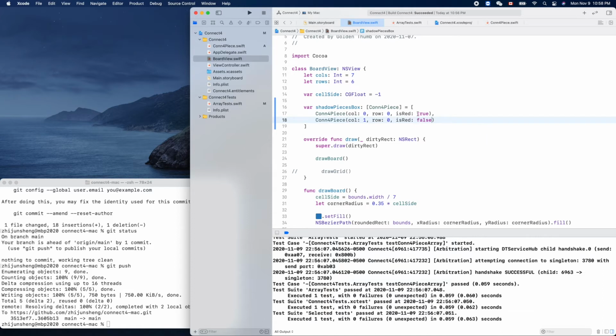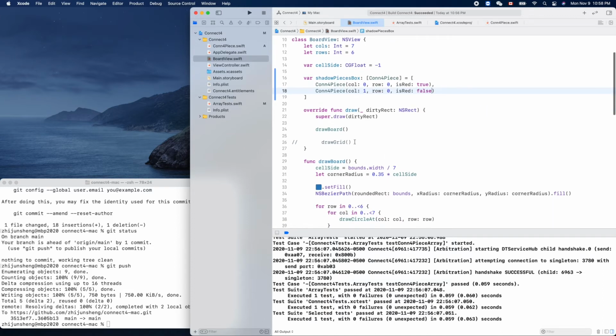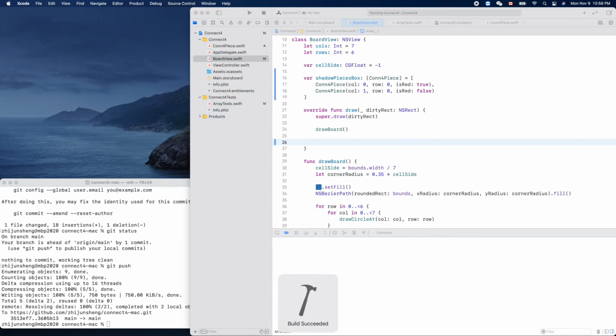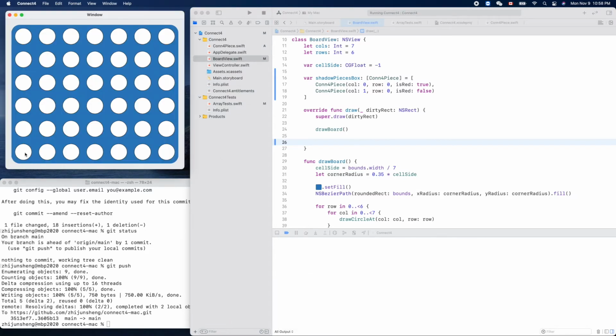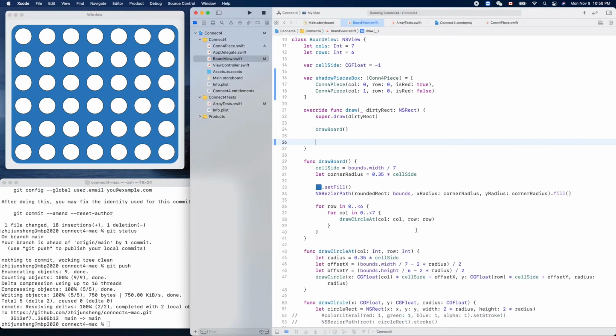How to draw that? Okay, so let's remove that. Don't need that. Let's try to draw our first piece. Okay, here, let's run it. So now, how to draw a red circle here? Let's hide this. Do we have draw circle at? Oh, nice, we have that.